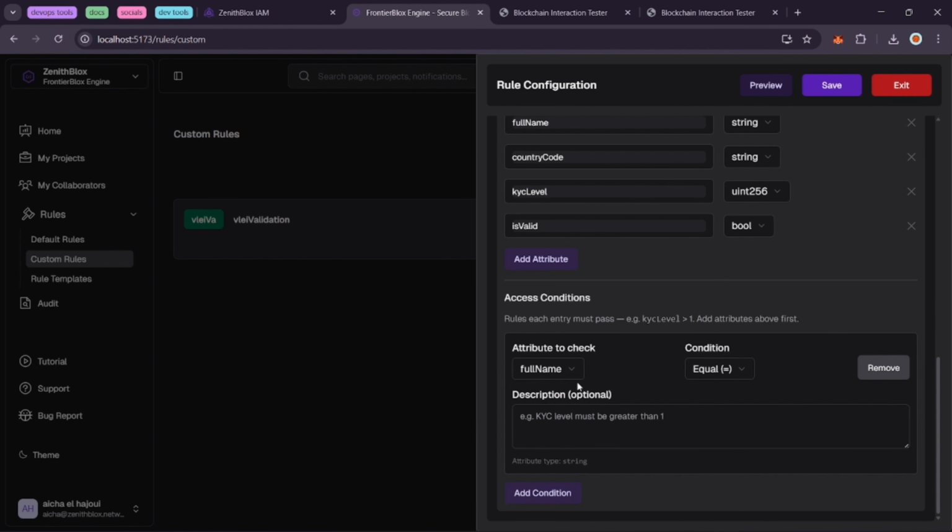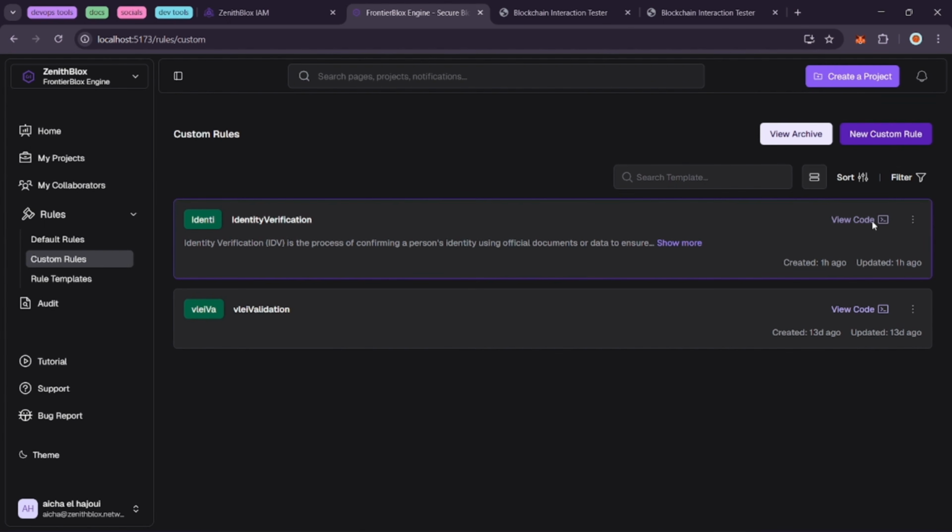For example, here I can choose the KYC level and choose KYC is greater than 1 or 2. For example, here I can add the KYC level should be greater than 2. And yes, I can save the new rule.